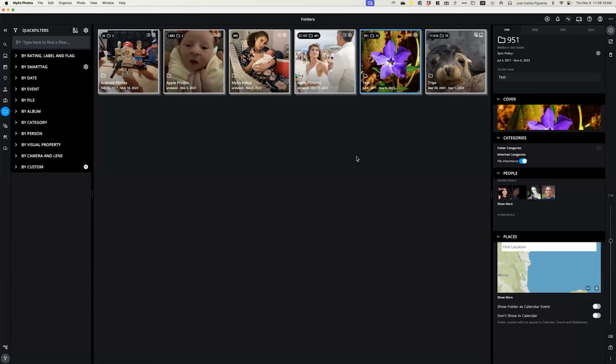No, not at all. Let me make a couple of distinctions here. Categories, spaces, events, albums, these are features that are exclusive to Mylio. They are not going to work with other applications. There isn't a standard set of metadata for those features. These are Mylio inventions and some of the features that are unique to Mylio and that make Mylio so unique and so powerful. Lightroom doesn't have anything like categories or anything like spaces available, so there isn't a direct translation that we can make back to it.